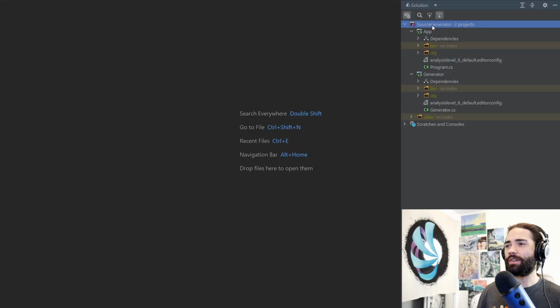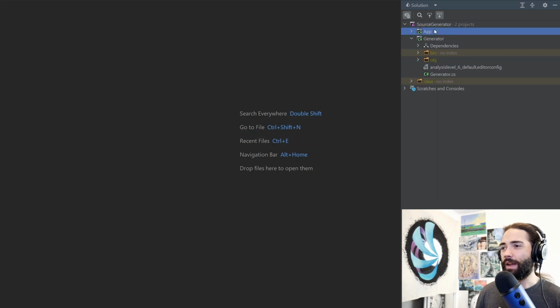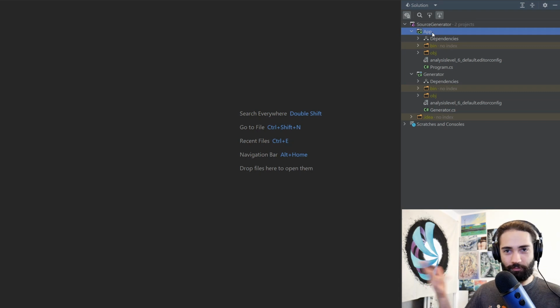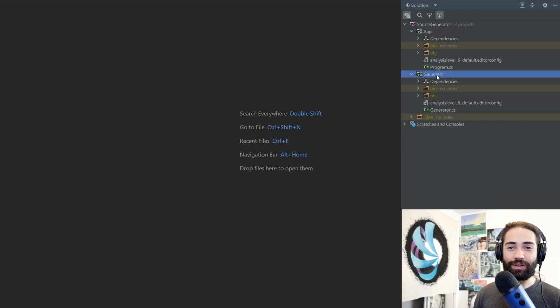Anyway, we got quite a bit to cover, so let's take a look at this. We have our app. This is where we build up our app, and then we have the generator solution. This is the thing that is going to be looking at our app and generating code on the back of it. Things to keep in mind: the generator basically takes a look at our app as a bunch of text files and then picks apart through it.